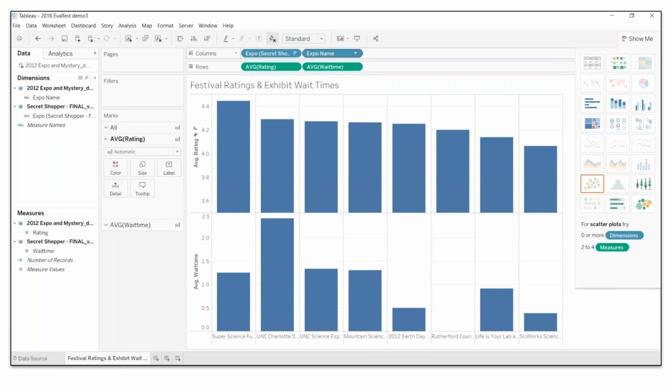And so this particular visualization is meant to compare average festival ratings for these several festivals and the associated average wait times that the secret shoppers spent waiting for exhibits during their test.